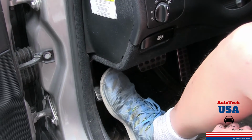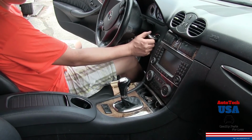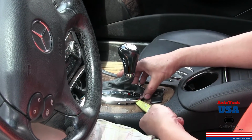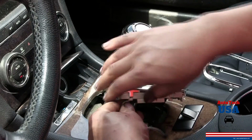Put the parking brake on to ensure the car does not move. Turn on the car and put it in neutral. Use the plastic pull-out tool and gently remove the trim cover. Disconnect the switch connectors.